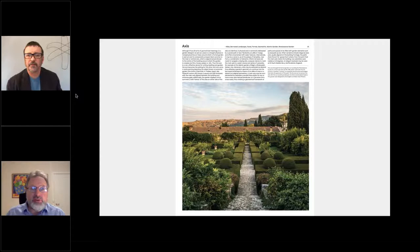And one thing I've always enjoyed about any time I'm in a garden axis, and I think I learned this from a great garden photographer, is that you should always consider, as a visitor or as a viewer of the garden, the axes on both sides. And I think that's a good lesson, not only as a visitor, but as a designer or a gardener, that while you have a main approach to any axes, you should certainly go to the opposite end and consider the perspective from the opposite direction.